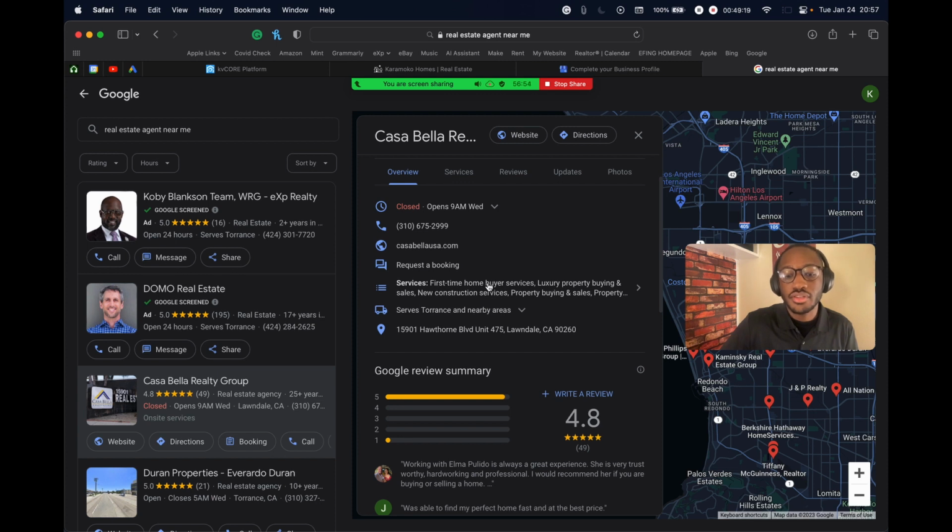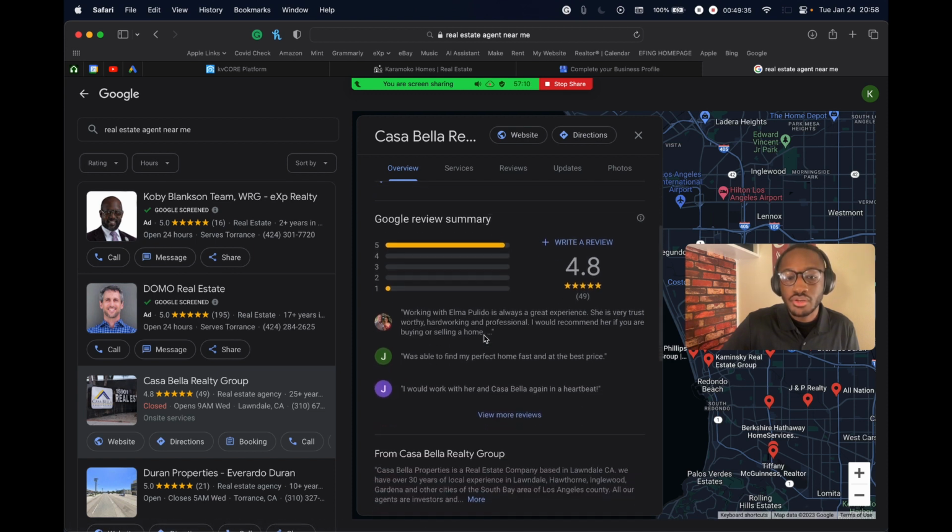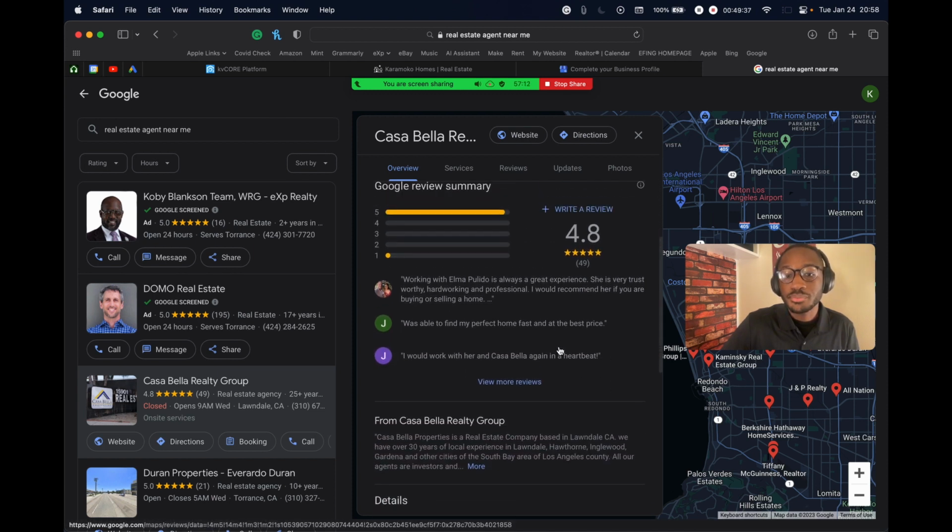the services. Remember, we put all the services in there, so people will be able to see all the services offered. And based on what I typed, it matched some of their services or maybe their description. It also shows stores and areas nearby. They're going to ask us for addresses later down the line. You can see all the reviews.